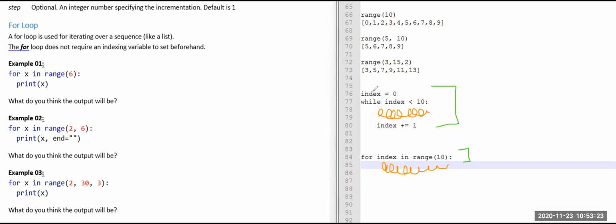Everything that we do here, start the variable, initialize the variable, go up until something, go up one by one, it's all in the same line. Okay, any questions?